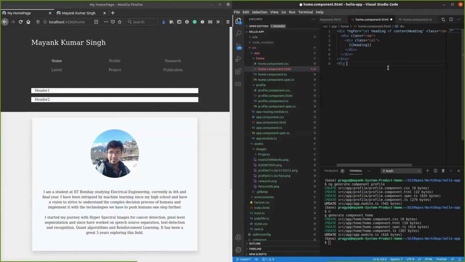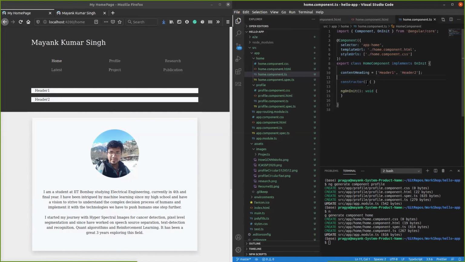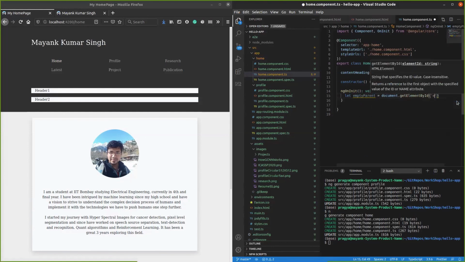So you can create an empty div with some ID. Let's say the ID is just empty. Inside home component.ts, in ngOnInit, first you'll have to create a variable. Let empty parent is equal to document.getElementById empty.